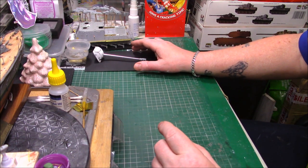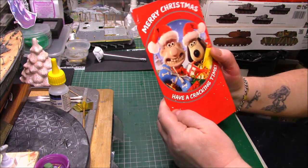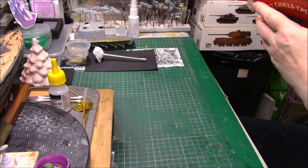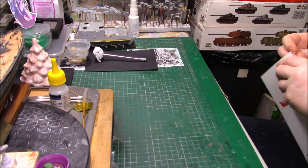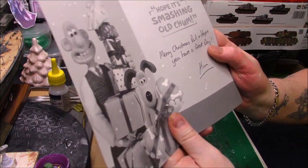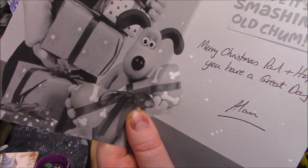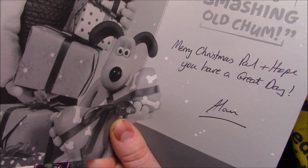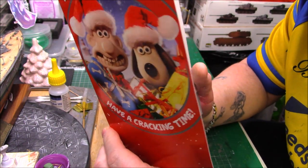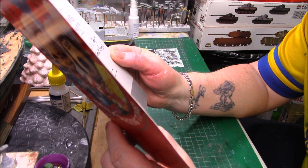Oh yeah, I got a Christmas card sent to me. I'm not sure who it's from. It's got Wallace and Gromit on it, and it's got, obviously to me, the wife's sellotape duck hanging on the door. It says, have a cracking time, to Greg, Merry Christmas, pal. Hope you have a great day. Alan, and I can't think. The only Al I know is Al Woods, and off the top of my head I can't think of anybody. So if anybody knows who sent it, can you let me know? It's racking my brain. It's obviously somebody who knows me. It looks like Alan. Sure, it's Alan. What do you think?